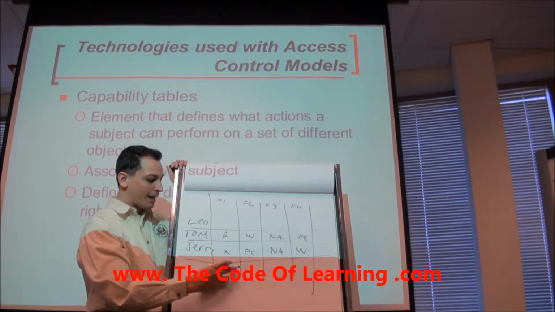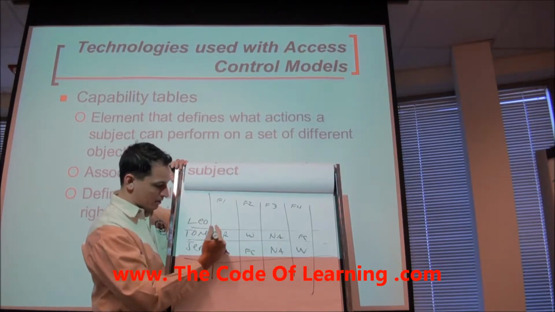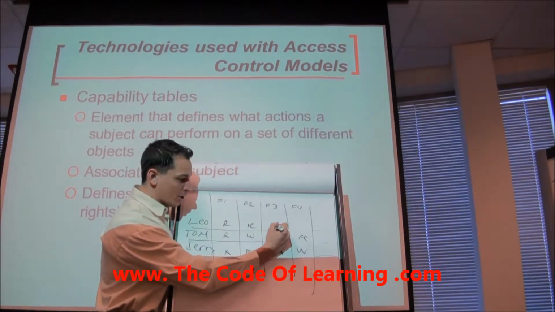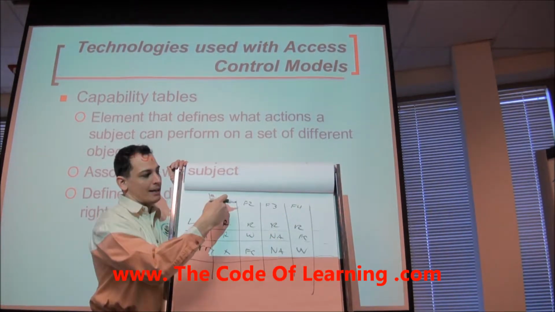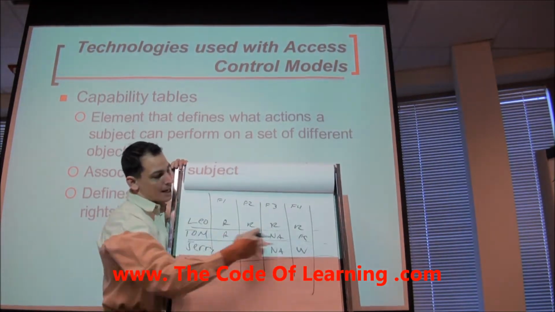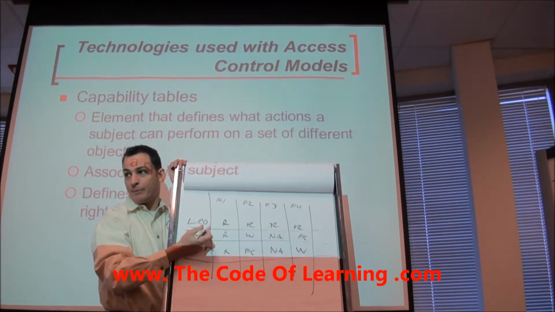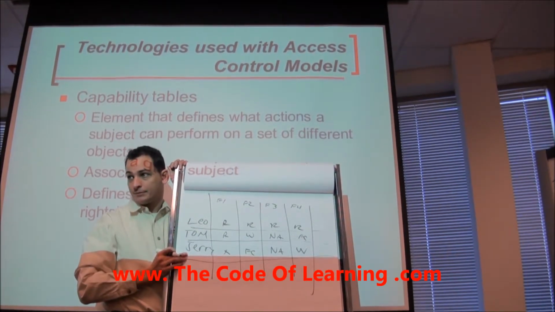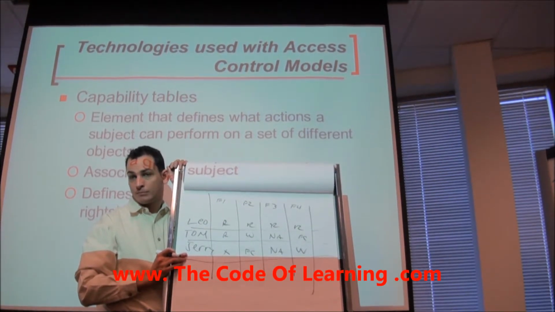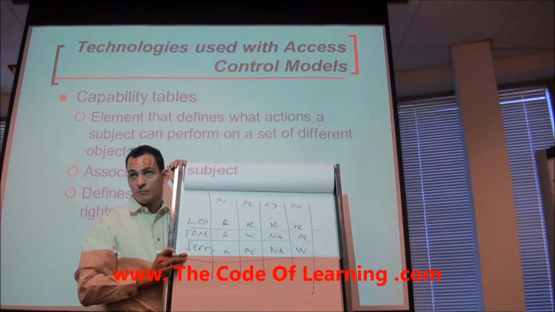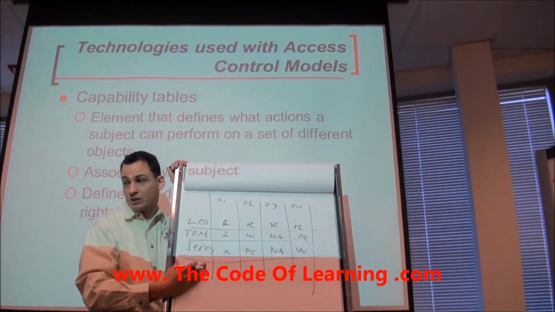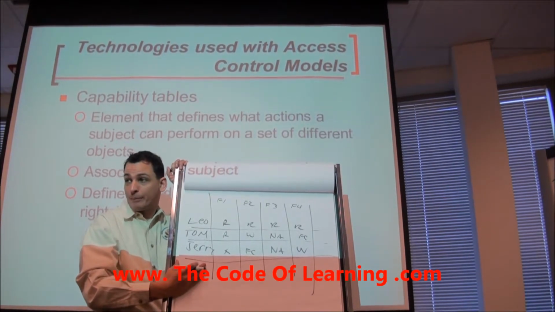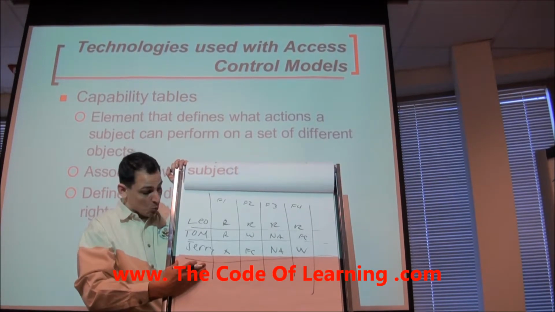All right. But I can look at the capability. Whoops, I didn't even do Leo in that. Read. Let's just give Leo read everything. I can look at the capability of the user, and that has to do with all files. So this is a capability table because I'm looking at all the capabilities of Leo, Tom, and Jerry. So it's access and authentication, access and authorization. Oh, we'd have to be authenticated first, but we're talking about authorization because it's permission-based or functionality-based. What can I do?